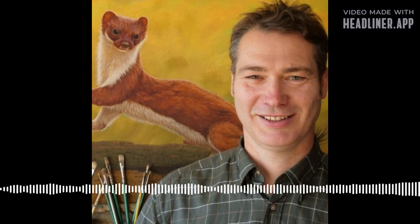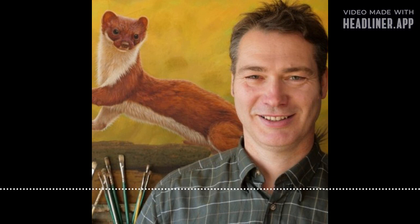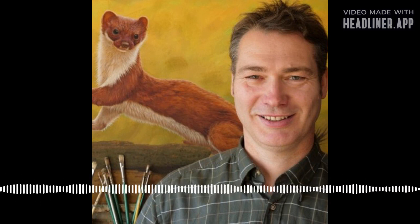Bandita is one of the most famous stoats in the world — she's been on the Natural World programme, which has been seen across the world in America, Canada, Mexico, and Europe. She was born in 2016 near one of my habitats and moved in, and I saw her yesterday morning. She's called Bandita because she retains a little mask around her eyes like a little bandit — she doesn't fully go white in winter but retains that dark mask. Her brother started going ermine but never went fully.